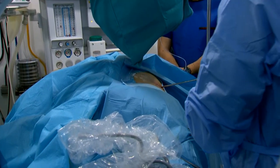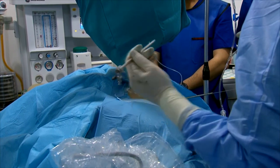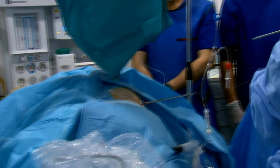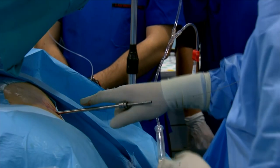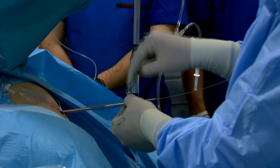Okay, now we take this Amplatz sheath. This is stainless steel, it is reusable, very durable, you can use it for years. This Amplatz sheath exactly fits the stainless steel dilator, like this. And what I do is, I put my right hand with the digital finger like this. And this is something like a hand grip.